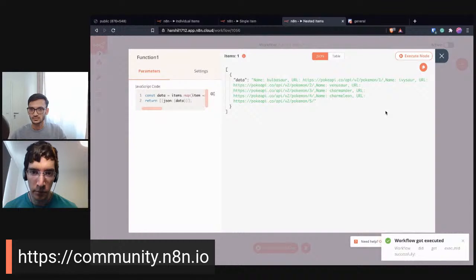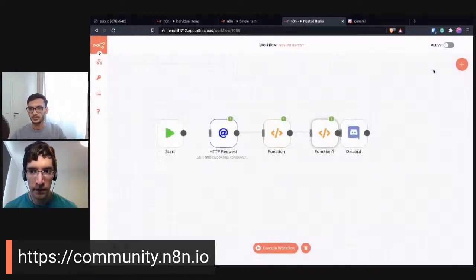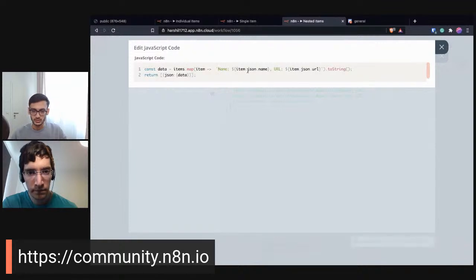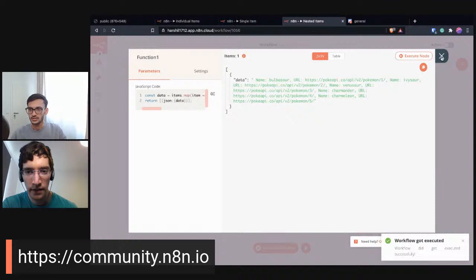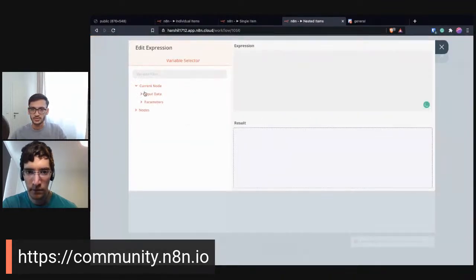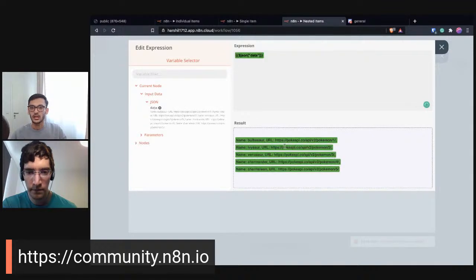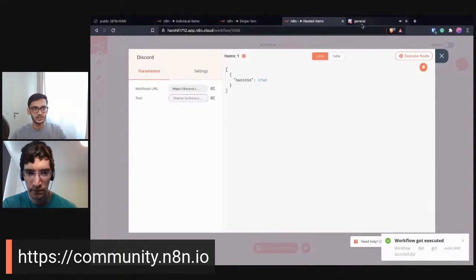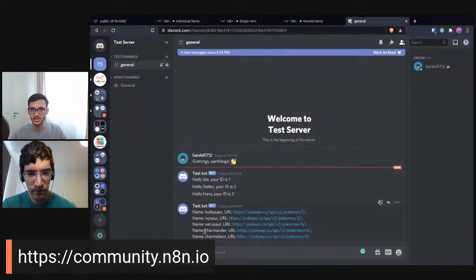Exactly. Now it's an object pointing to that particular string. Awesome. So this is going to send me just a single message for all of the Pokemons. One thing I want to add quickly is a new line. Not sure if it's going to work, but let's see in the message. So if I get that expression and get it from the previous node. Okay, yeah, the new line works. Looks good. And if I execute it, it only executed once, and we just got the message once. Awesome. So always a good idea.